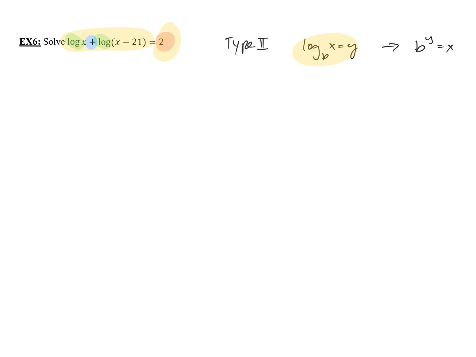How do I condense those 2 logs into 1? Well, once again, if you recall, we have some of those rules with logs. If there's an addition sign and the logs are the same, we can keep the log and multiply the arguments. And this is where playing around with logs comes in handy. Okay, so now I have 1 log equal to a number. Let's go ahead and change to exponential form. That's the plan we have for type 2 logs. What's the base here, though? The base is 10. Remember, if you don't see the base, it's 10. So 10 raised to the 2nd power must equal your argument.